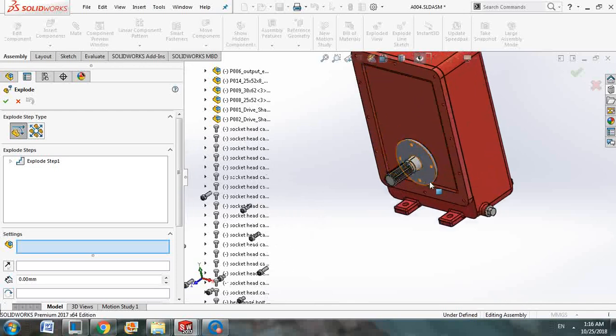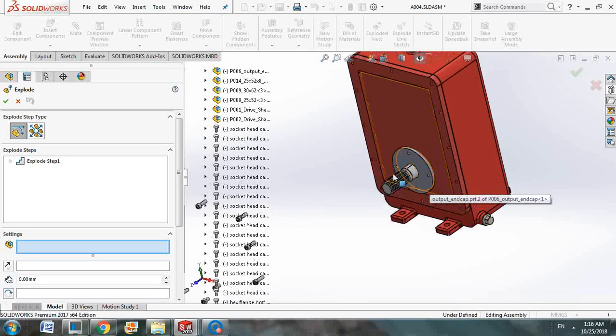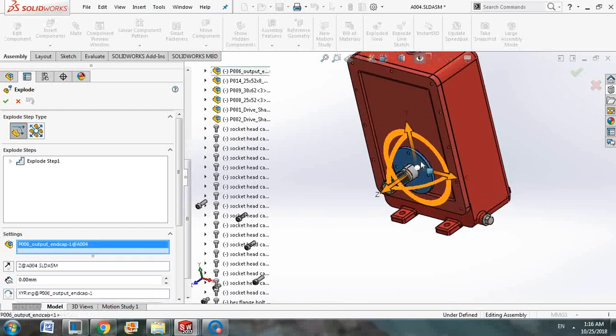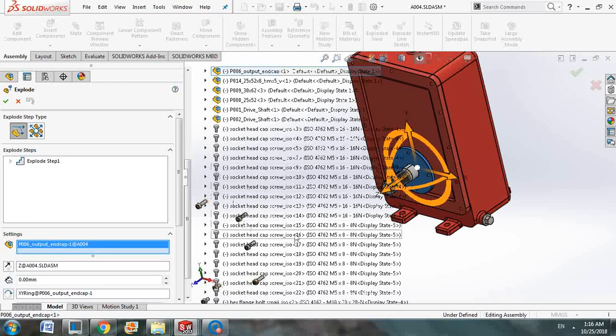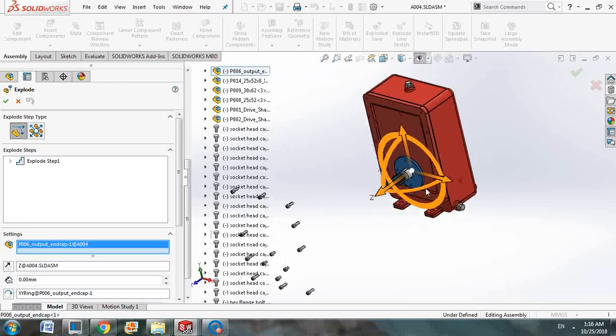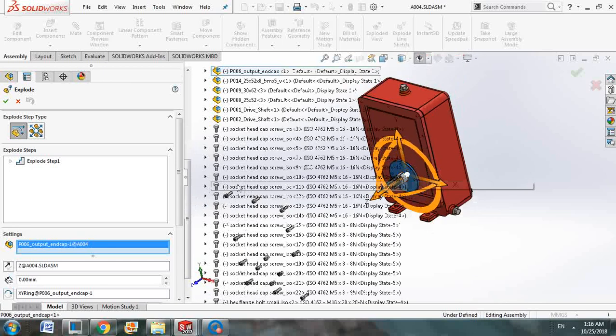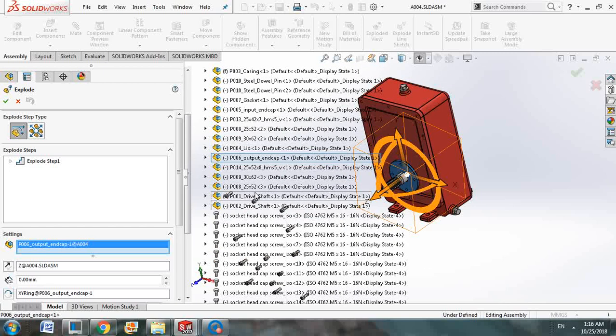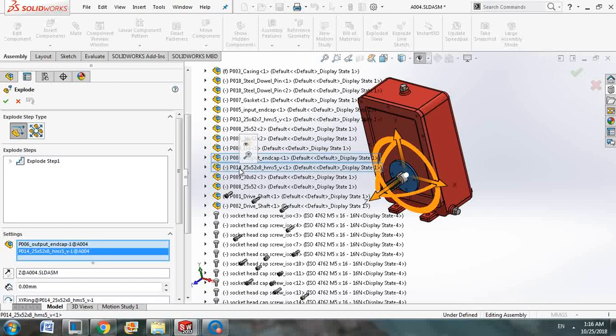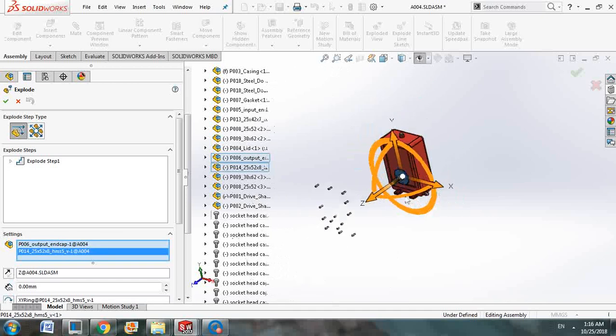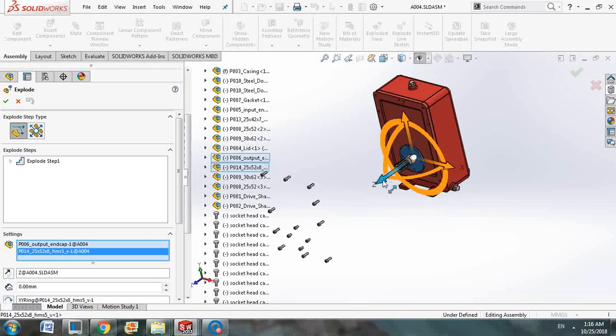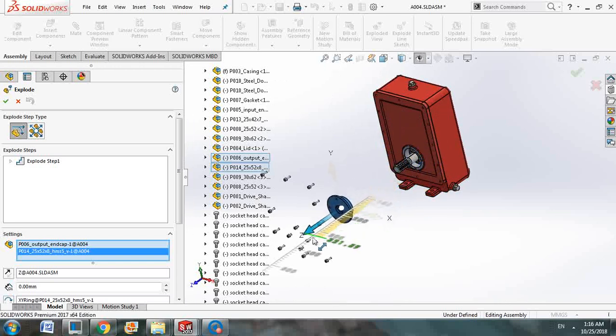Okay, so next I have to disassemble the end cap and the lip seal, which is already inserted into the end cap. The lip seal in the tree is with the part number of P014. So I have selected these two parts and then I drag them out.